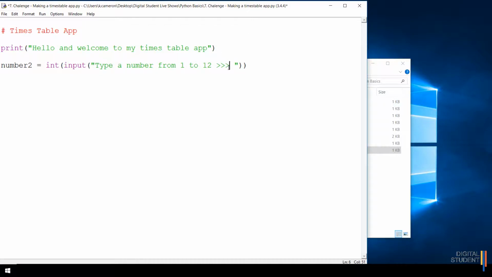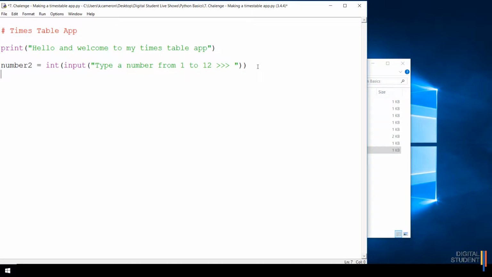So if you were to write the word 12, it would say nope, and it would give you a massive error. Okay, we can do error checking, and we can do a loop until we get the right answer. But for this one, I just want to make it simple, so we're not going to do any error checking at this particular moment. I just want to say, look, it wants to be an integer, so that I can actually make it do a calculation. I want the user to input it, and it wants to be a number from 1 to 12. Okay, so that's number 2.